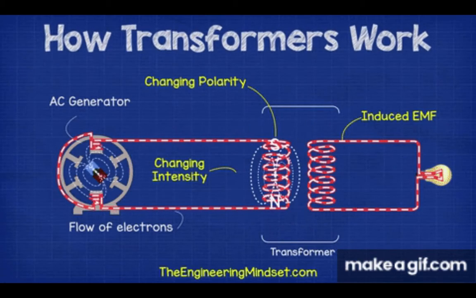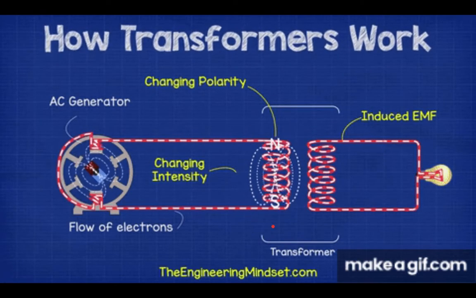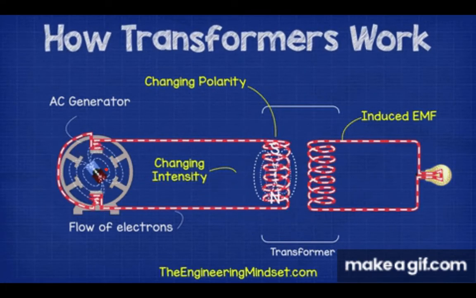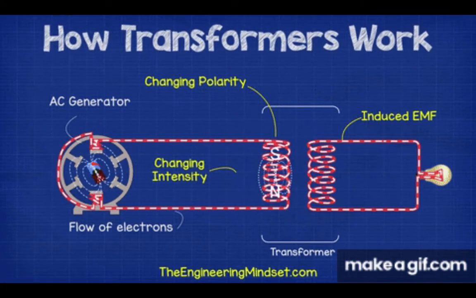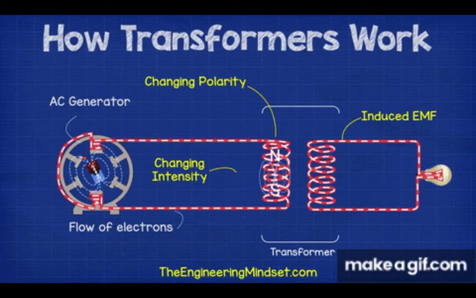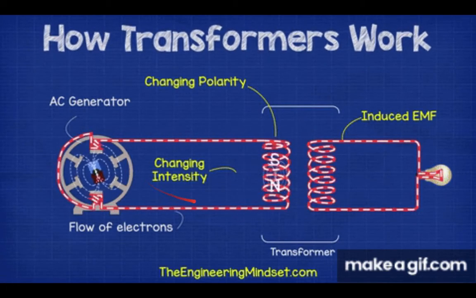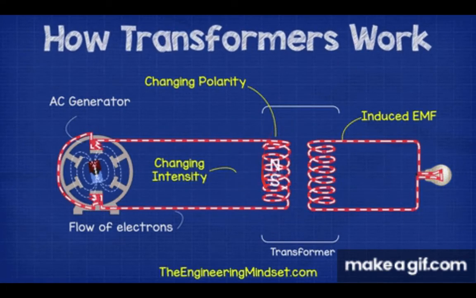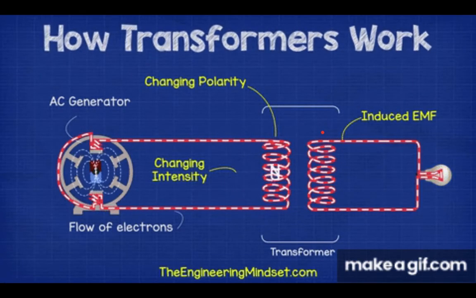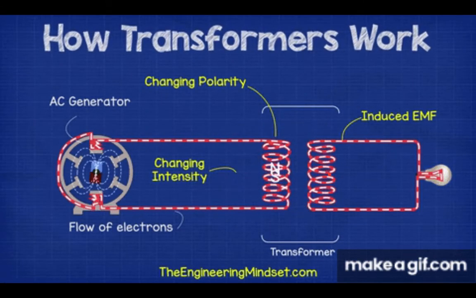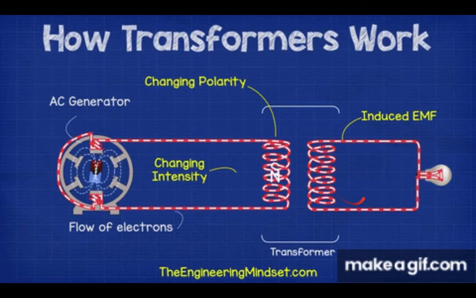So here's a nice little GIF right here. It shows how things are working so far. We have our generator, except in this case, the wall is made up of coils of wire, and the rotors are made up of magnets. In this case right here, the changing magnetic field induces a changing current, alternating current. The alternating current causes an always changing magnetic field, and the always changing magnetic field passes through the coils on the right on the secondary circuit, which induces a voltage and hence causes current to run in the secondary circuit.